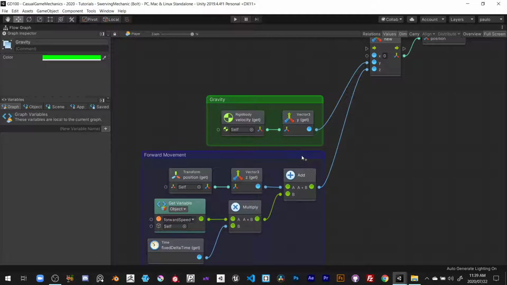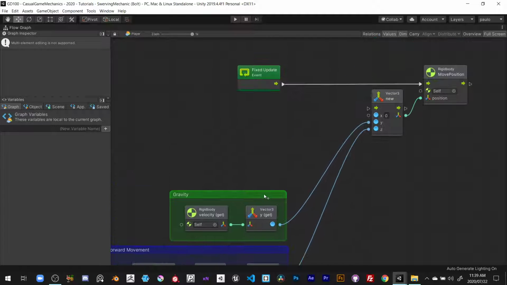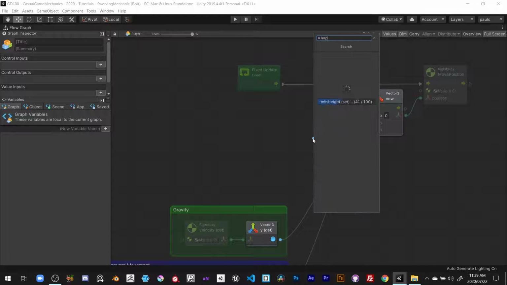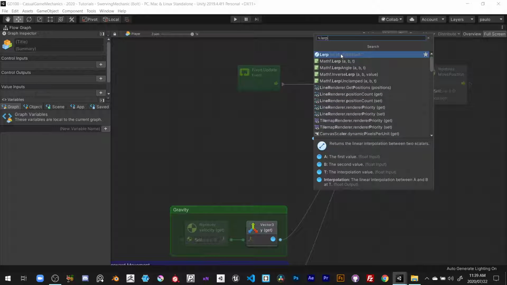And then all that's left to do is to kind of update the X position. Where are we when we press the buttons to move the character from one lane to the other? So I don't want it to be kind of choppy. I want it to kind of be a little bit smoother. So I want to put in a lerp. So that's what we're going to do. I'm going to drag off here and type in lerp. Should be able to do that.